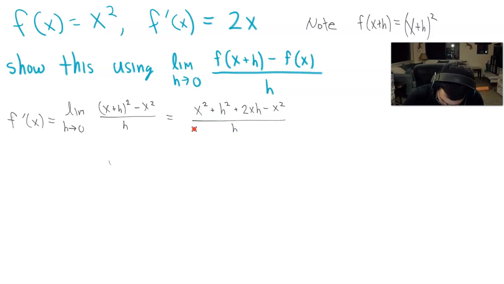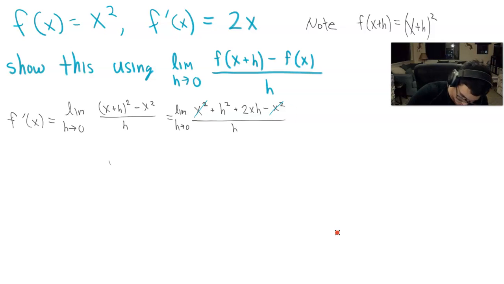Also, don't forget to write your limit as h goes to 0. If you don't write that every single time, yes, you will lose points. You need to write that every single time. That's just part of calculus. I know it feels very hard to keep writing this. I would always keep forgetting to write this, and in fact, I almost did right here. Okay, you can see that there's a positive x squared here and a negative x squared here. So boom, boom, they go away.